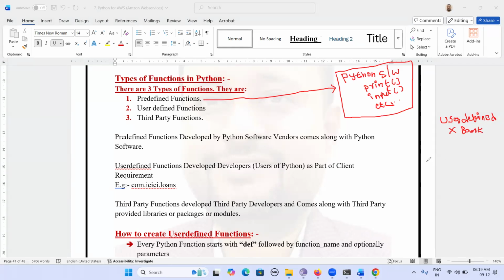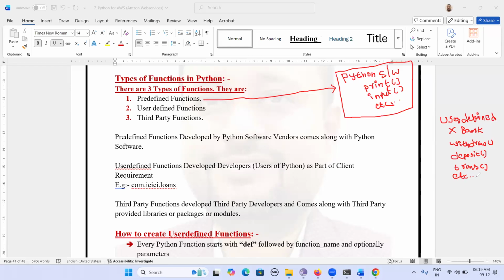Then you will develop functions like withdraw, deposit, transfer, etc. functions for your X bank client.